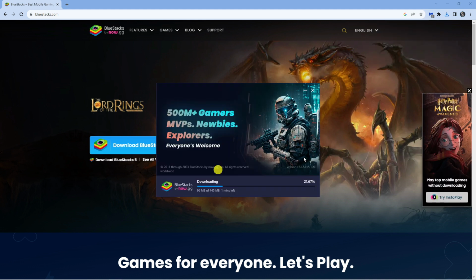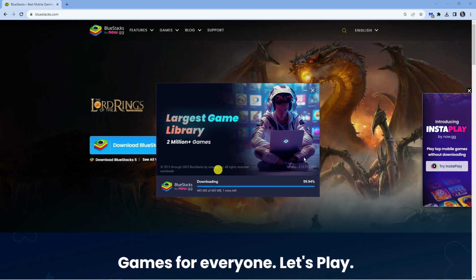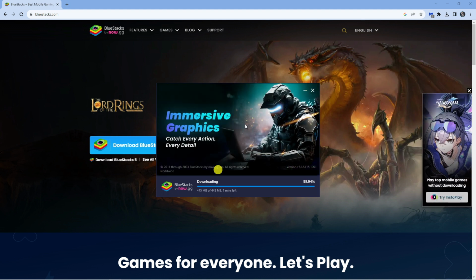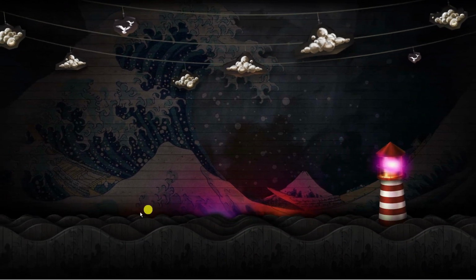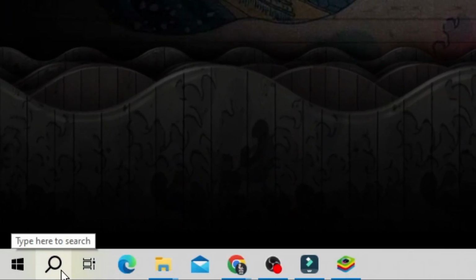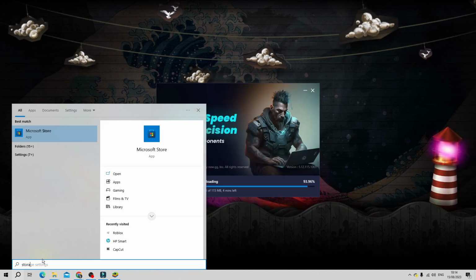It could actually be that this is not installing and you're getting this error message due to insufficient disk space on your PC. So what you're going to want to do first is see if you have got enough available disk space, and of course delete some things if you don't. To do this, come to your desktop, come down to the bottom left hand corner, click onto the search icon, and from here click onto storage.